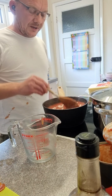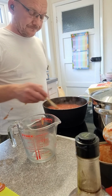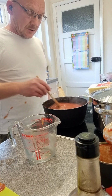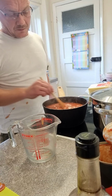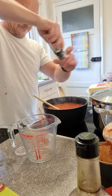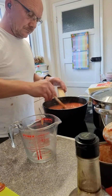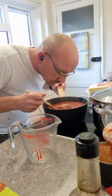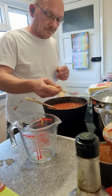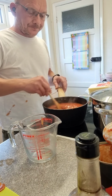Again, if you want a bit more kick to it, you can always add a bit of chilli powder or chilli flakes, or you could make it into a barbecue sauce if you prefer. But I'm just doing a basic, straightforward tomato. There we go, beginning to thicken up now. Get a bit of black pepper in there, just to whatever you really like. It's good.